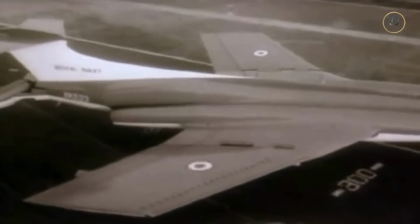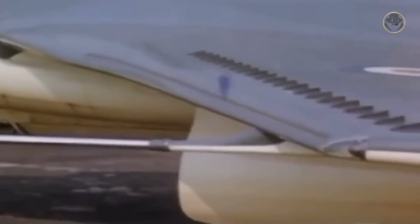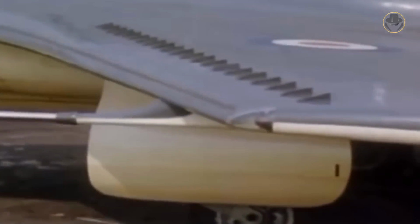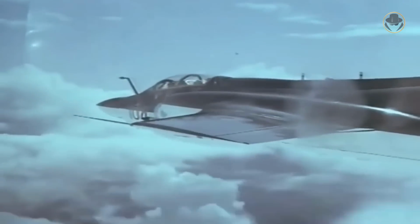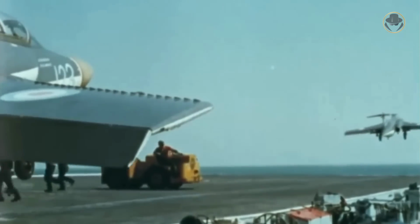Thanks to the integrated flight control computer that performed auto-stabilization and autopilot functions, the Buccaneer was an easily controllable aircraft. The aircraft had a new aerodynamic control technology called boundary layer control, which improved low-speed performance. It bled high-pressure air directly from the engines, which was blown against various parts of the aircraft's wing surfaces and gave almost 50% more lift than any other contemporary designs. The boundary layer control increased the carrier takeoff and landing performance.